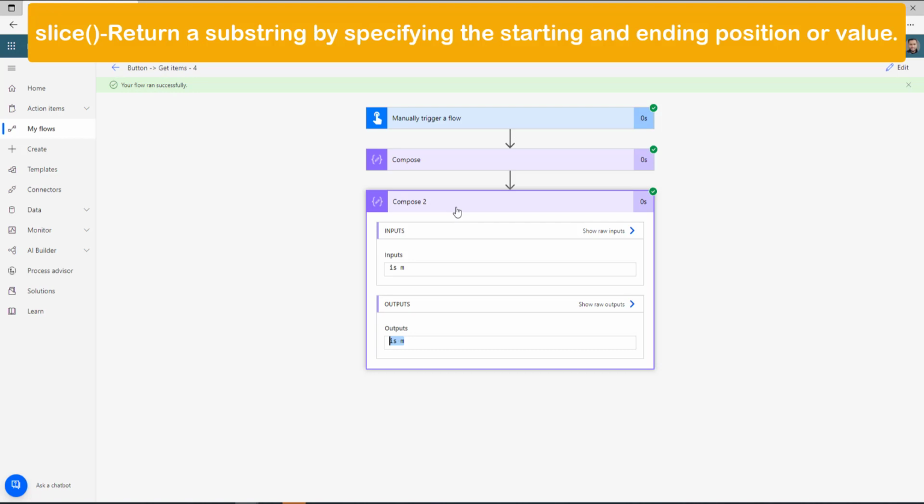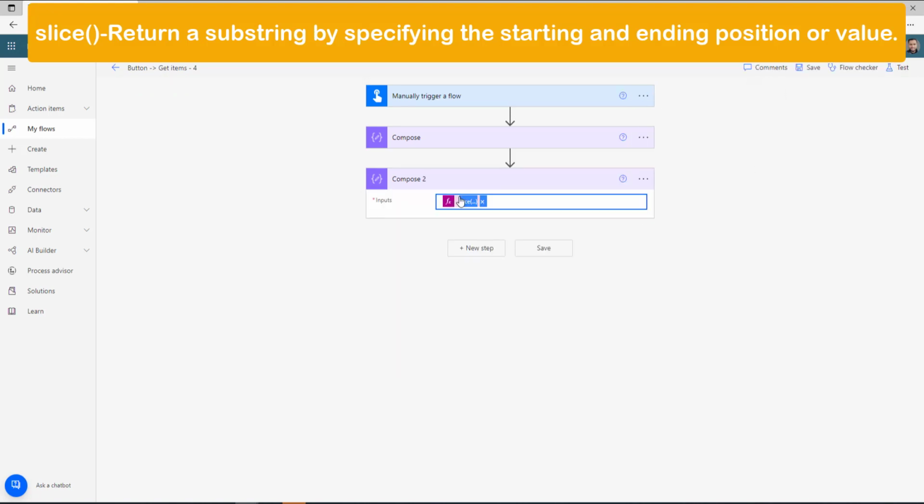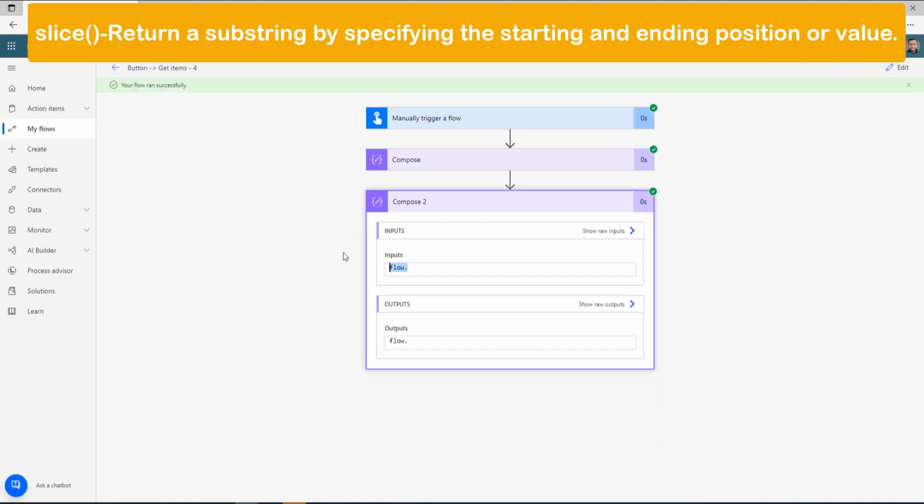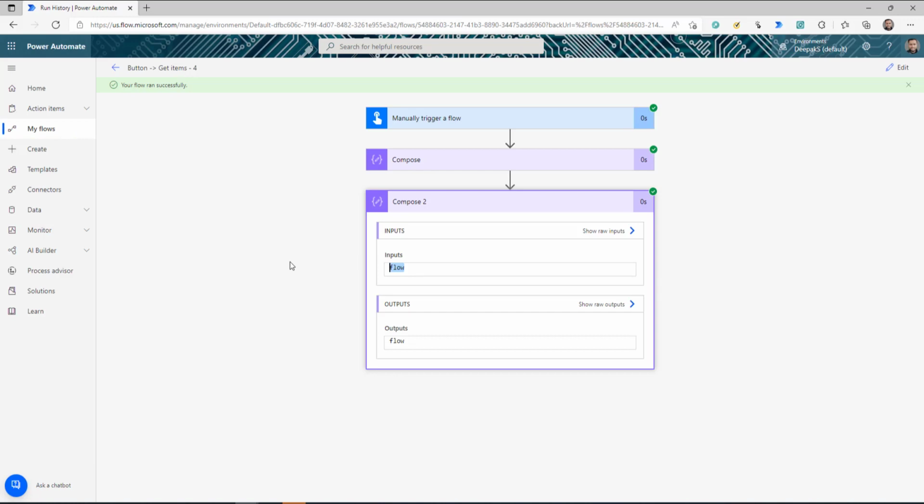So you can do much, but it doesn't end here. Look what you can also do. You can also pass a negative number. I'm going to say minus 5. Update, and look at this. So you got the last 5 characters. If you have a long string and you want to get some of the last characters, you can start putting the number in negative, right? So it's going to start from the very end. So you have a lot of options with the slice function to get exactly what you want from your string.